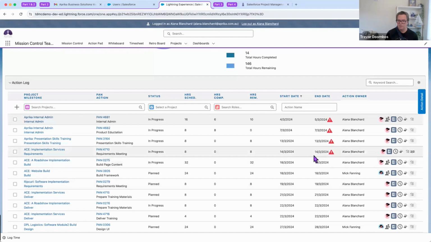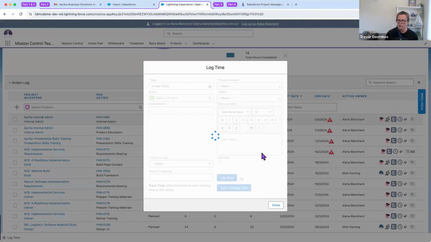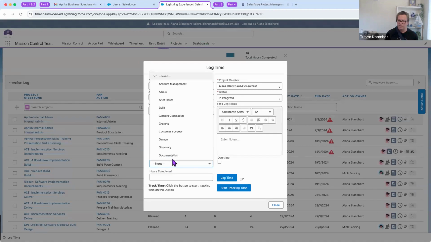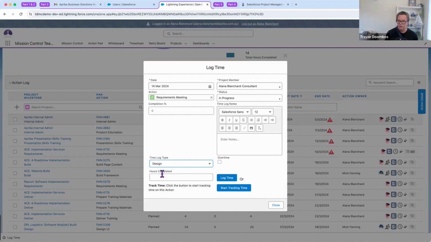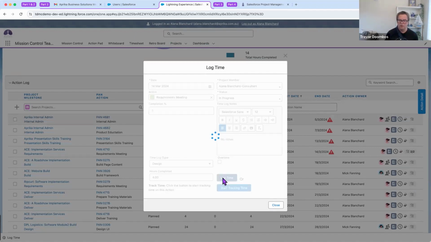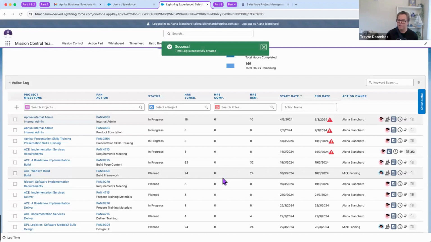And she might also decide she's going to log a bit of time while she's on site with the client. This is a pick list field, so this can be whatever you want it to be. And you might just put in 4 hours for that. It's already auto-assigned to the correct action. You may require notes, so using those validation fields from Salesforce, you can emphasize how that works, and you can log time. That's one of about 8 different places you can log time in Mission Control.